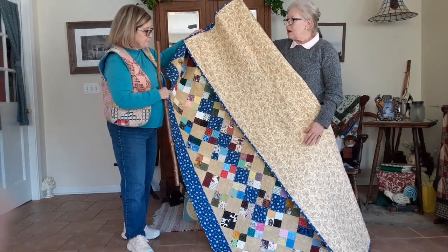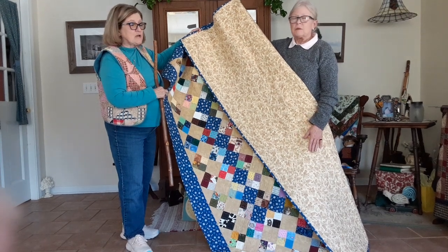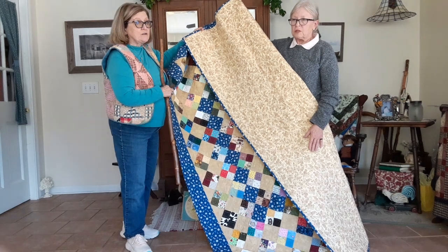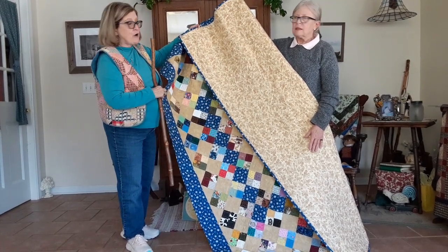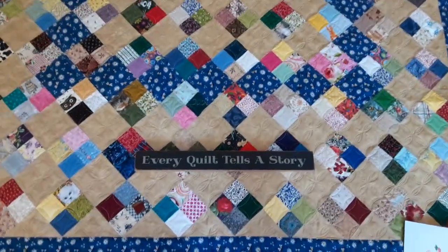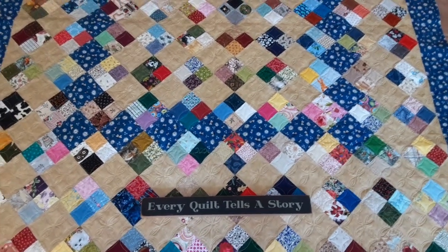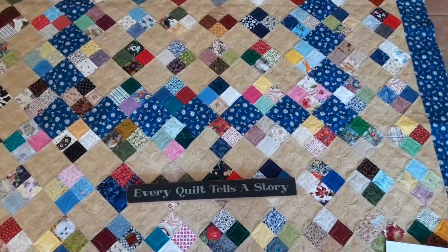So we're really proud of what we've done to start the history of these quilts. And she also put Mandy's name. She put Jeremiah, her son, Christopher, her son, Luke, her grandson, and Jenny, her daughter-in-law's name. Great, thank you. And I want to thank Molly for all of her work on this quilt because she helped piece this together and worked on these last 2 because we believe that every quilt tells a story.